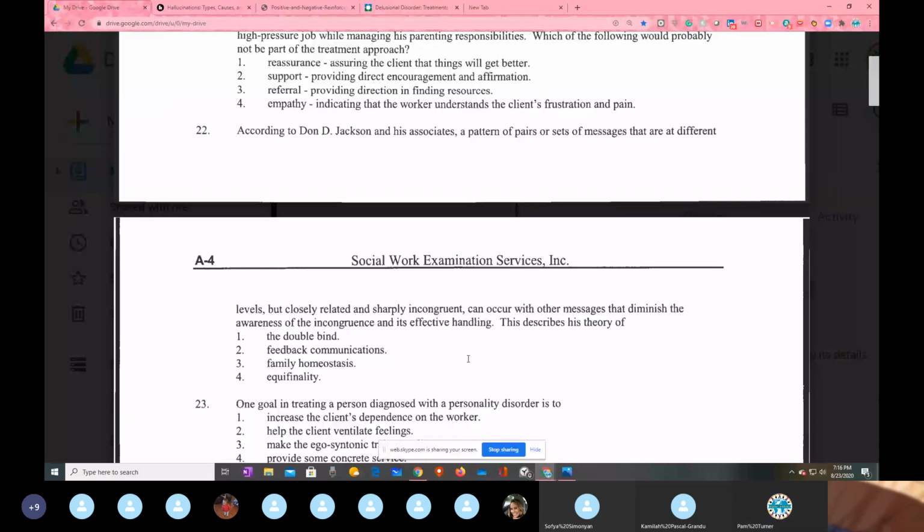So I think I only have one male in the group today. Women, we oftentimes put our husband in a double bind because we will ask him something, and then he will tell us, and then we'll tell him he's wrong. Okay, a double bind is like you can't win.